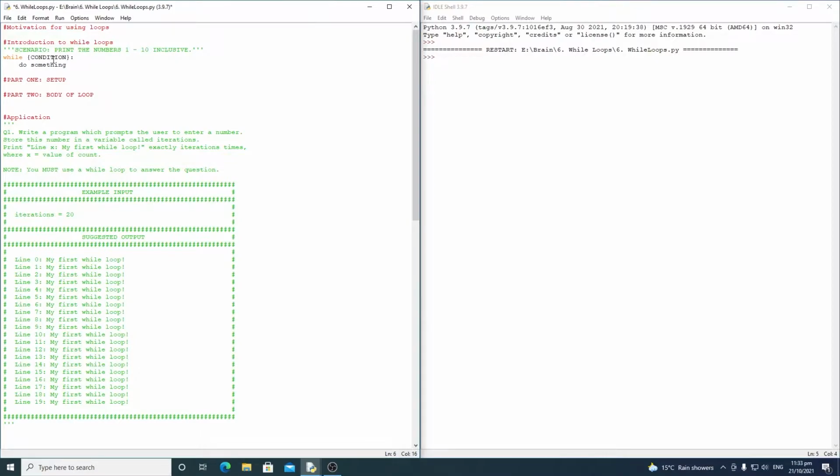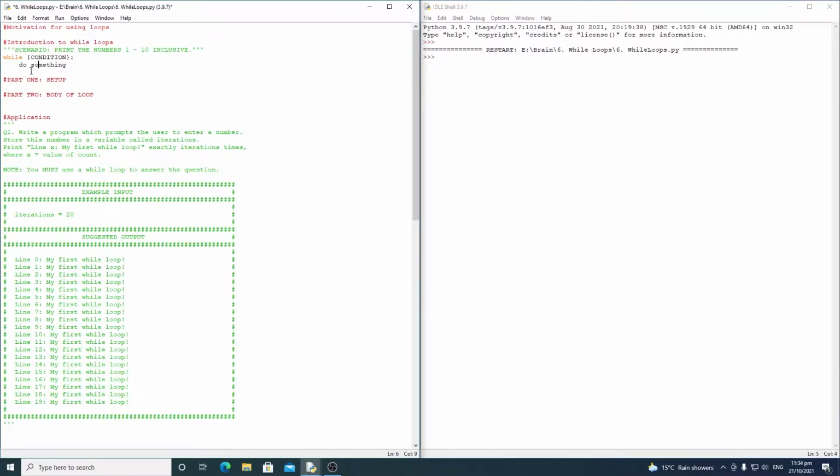So it's a little bit like if statements. If something is true, we do something, but for a while loop, we continue to do it until that condition is now false. So I hope you can see that if we do something and then we don't do anything to change this condition up here, the loop actually runs forever, and we'll take a look at that in a second. So let's take a look at this scenario where we want to print the numbers 1 to 10 inclusive, and let's use a while loop to do that.